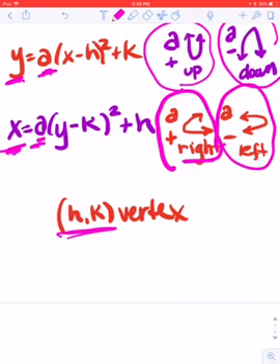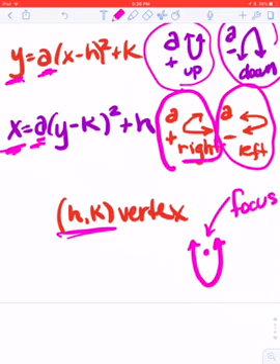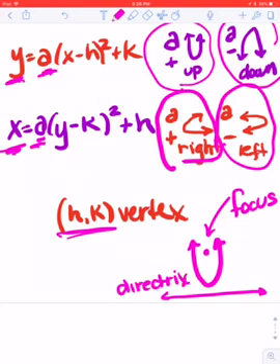Now, one other thing that we always talk about too is that if I have some kind of a quadratic, I may also be giving a focus point. And when you have a focus, the focus has to be inside. We did have a directrix that would be outside. And so you got to kind of remember where those are located. So it doesn't matter whether it opens up, down, left, or right. Focus is inside and directrix is outside. So those are things you need to remember.